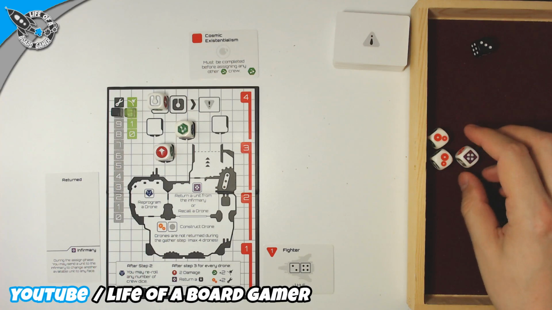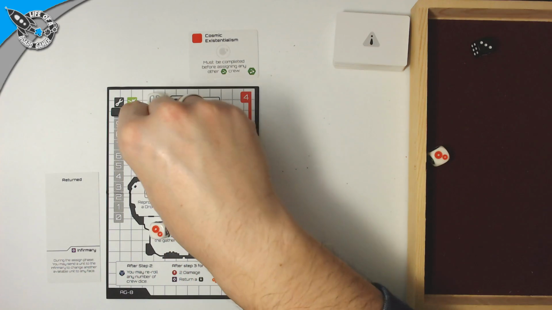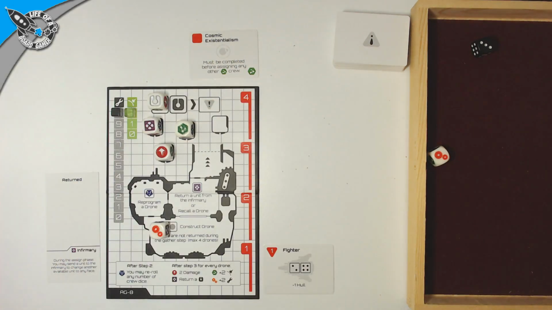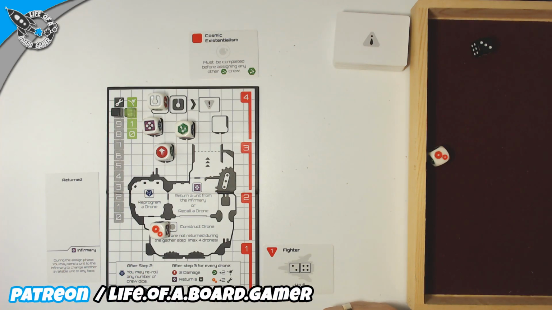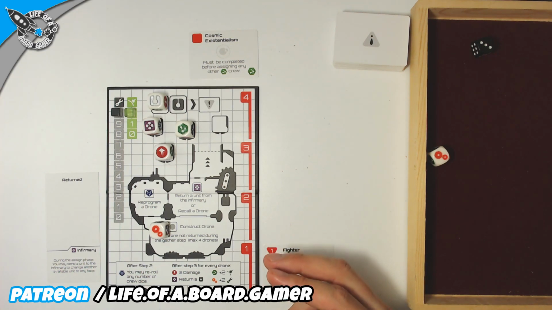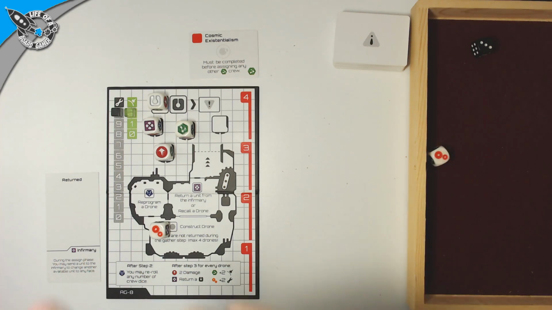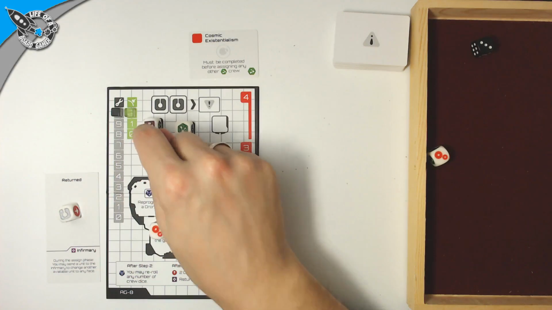Okay, so I will use this dice to make this one. Okay, and that is that, I guess. Okay, so what we are going to do now is we are going to go to step 3, assign a crew. We did all that, so we're going to activate our crew. So we're going to kill this fighter, and we are going to get this one back because of this dice.